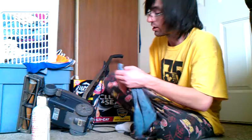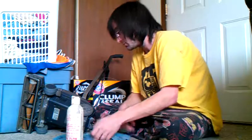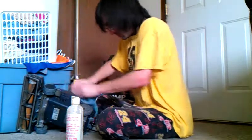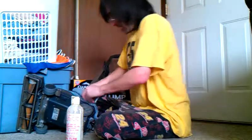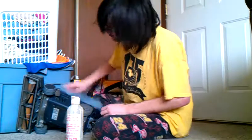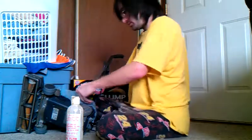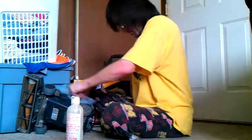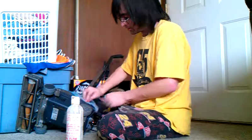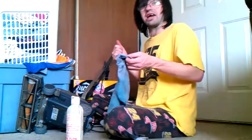Truckers use this on their wheels. It's used for chrome, steel, aluminum, and stainless steel. And this is chrome, so use it on chrome, aluminum and stainless steel. Do not use on windows or glass, because it will streak your windows and glass. And no, we haven't found this out, we just know.